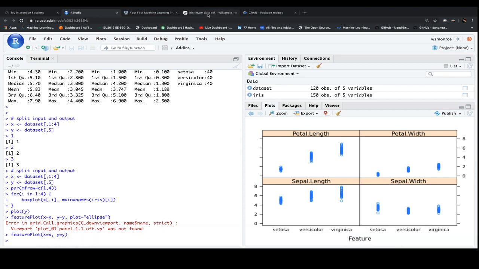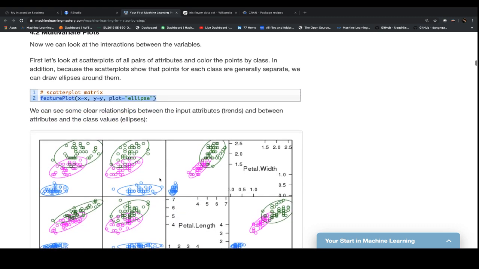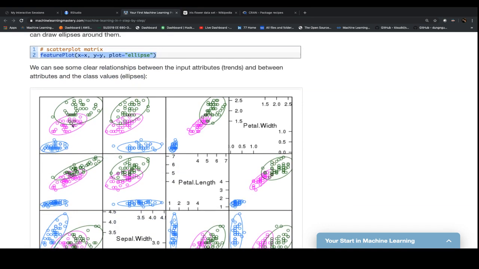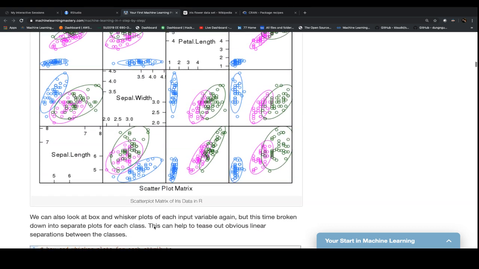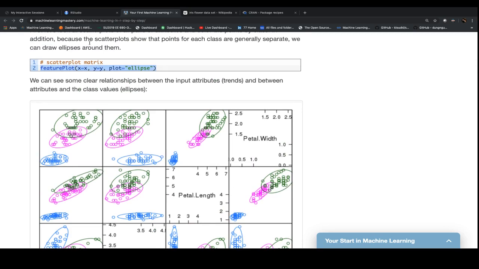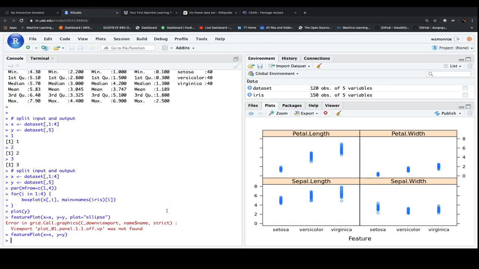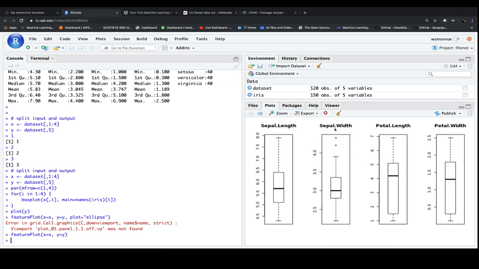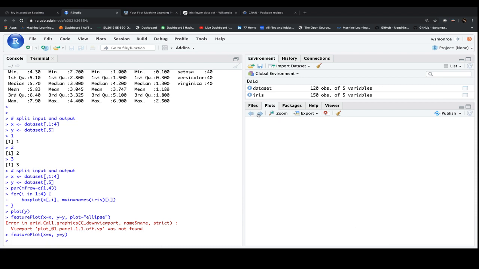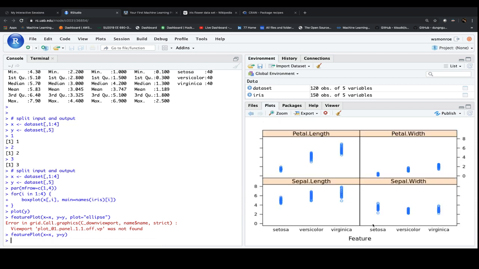All right, so it looks like we might have to do some additional troubleshooting if we wanted to get these kind of plots to show up, the scatter plot matrix. So we might have to dive into that a little bit more, but even just this is nice. So this shows us each one of our parameters here, or our features, and then how that's related to each class. So it definitely looks like there's some trends present.